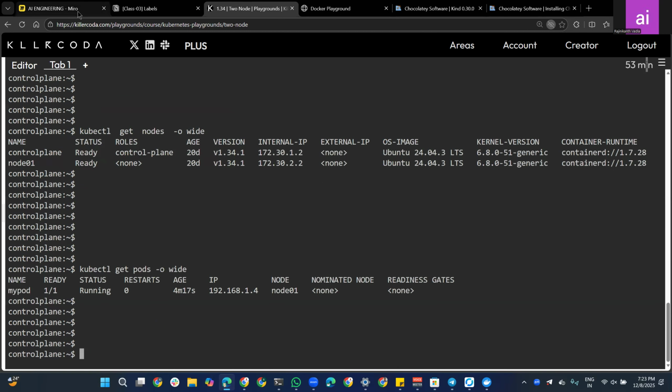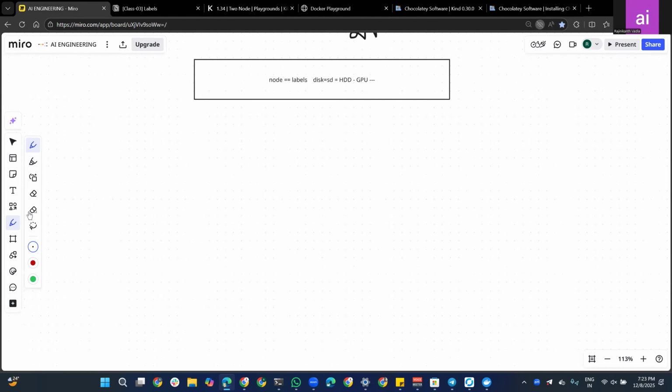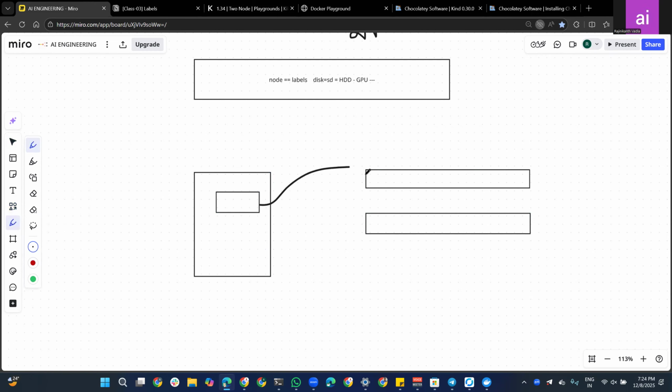Your scheduler is what actually schedules that pod. You have two nodes and a control plane. Your scheduler is going to check whether free space is available; where free space is available, it will allocate the pod.